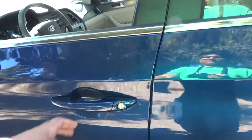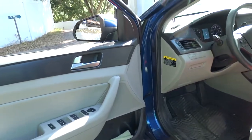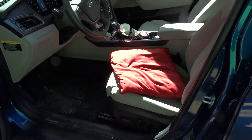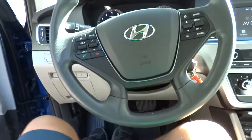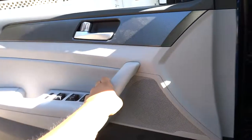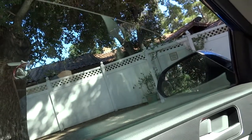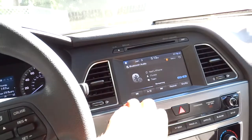Open up the Sonata, and you get a really nice place to sit. Power windows, locks and mirrors, power driver's seat. So we'll go ahead and shut her up. Nice solid panels. This Sonata does come standard with the standard audio system, but it sounds incredible.